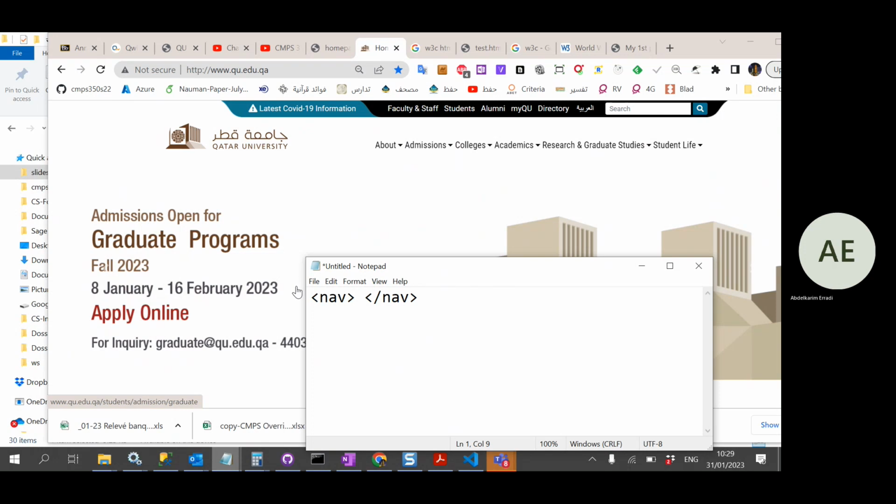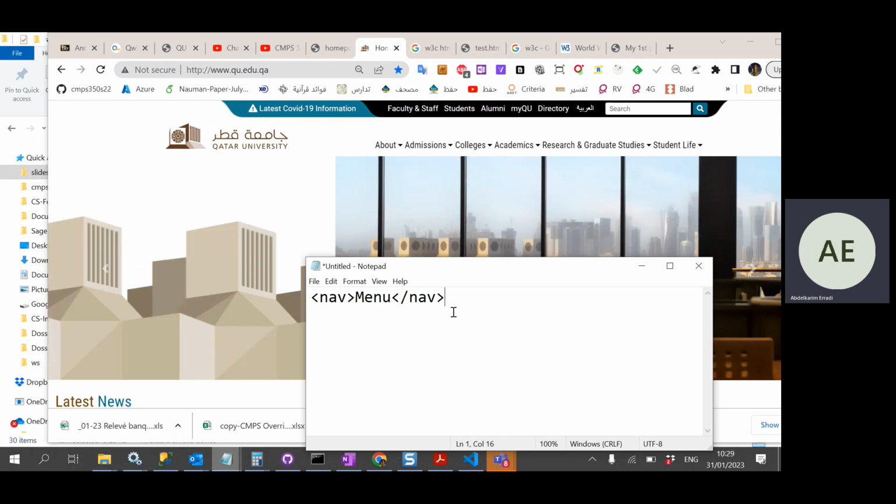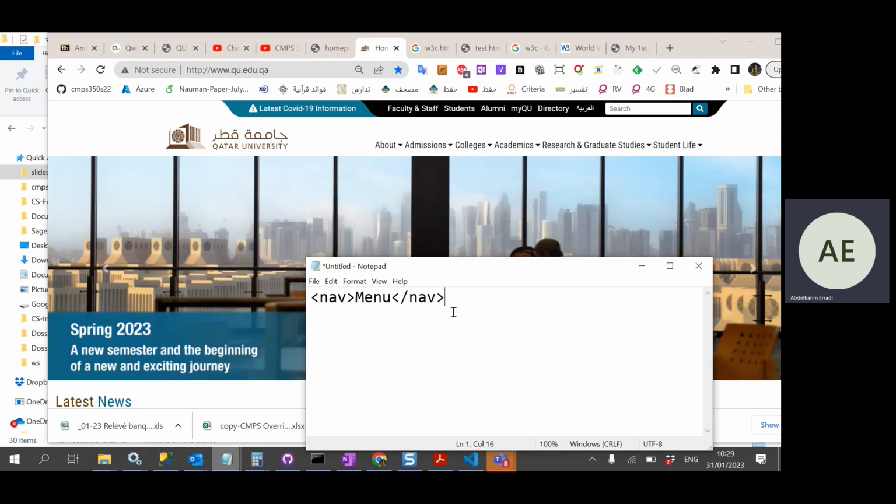Is it clear? So your menu will be inside a nav tag. This is very important. It's meaningful for you as developers, meaningful to the browser, meaningful to some smart tools. Some people may be visually impaired and need tools to read the page aloud for them. That tool, the reading tool, will be so thankful if you describe the page in a meaningful way.